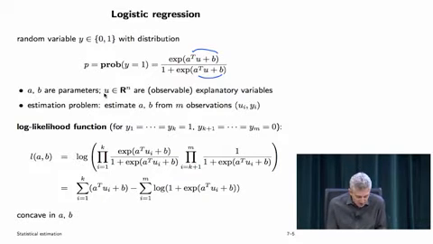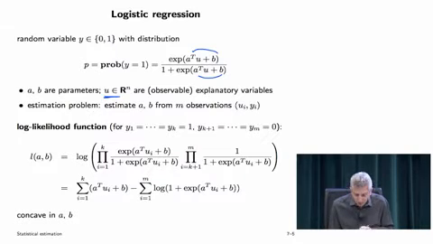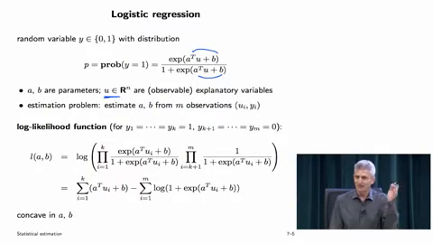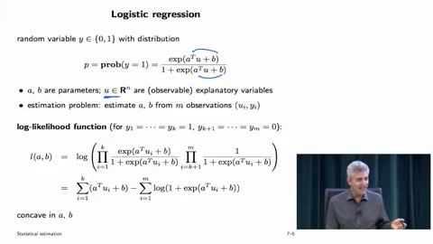Now here, the idea is that these u are observable explanatory variables, right? So, I mean, I can tell you all sorts of things about them. Let's say we're looking at whether a patient admitted to the hospital eventually develops sepsis. Okay, so u would be all sorts of medically relevant variables, right? Could be all sorts of basic things, various scores given to them. Anyway, doesn't matter. By the way, some of these could be Boolean too. That would very often be the case, right? So they'd be so-called categorical variables, right?